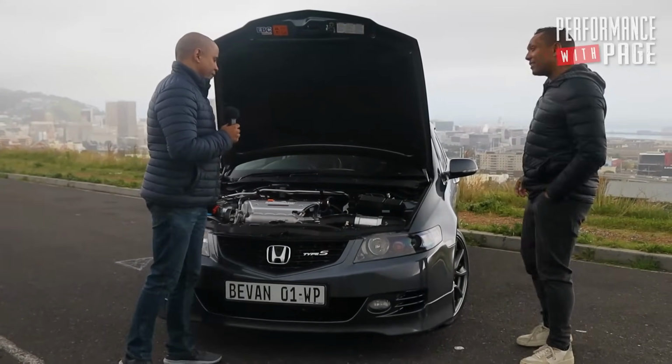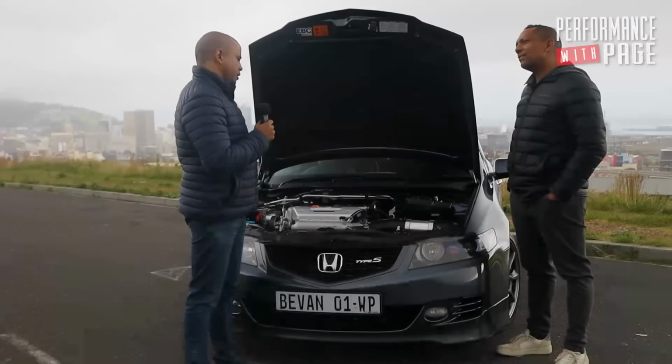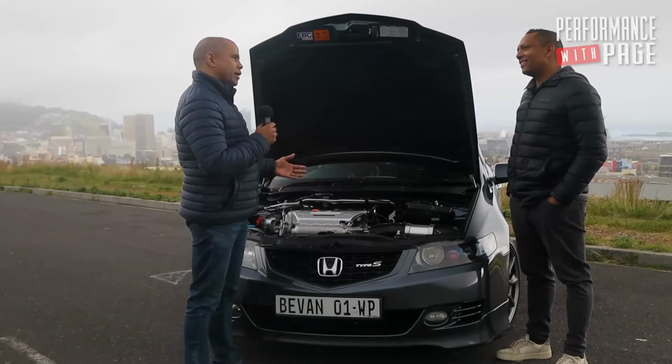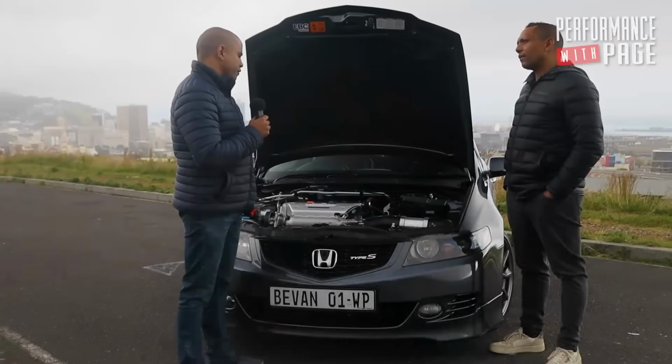Okay. You've also got the Michelin tires going in. Yes, so with regards to the brakes, I did a full brake upgrade. I've got the EBC GSD discs, front and rear, as well as the Yellowstuff pads. Nice. So obviously with more power comes more responsibility. With great power comes great responsibility. So you need to upgrade the brakes, and I've got the braided brake lines with Motul Racing brake fluid.